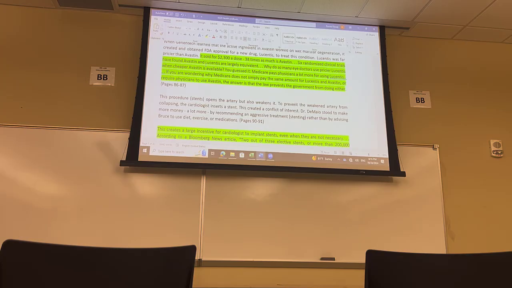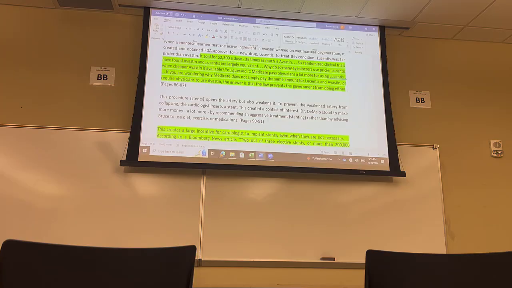If you're wondering why Medicare doesn't simply pay the same amount for the two drugs or require physicians to use the cheaper drug, the law prevents them from doing that. So again, what did the Biden administration do, did it actually fix this problem? You got two drugs with the same outcome. One costs 38 times more, but doctors make more money if they do the more expensive one. Medicare pays it either way.